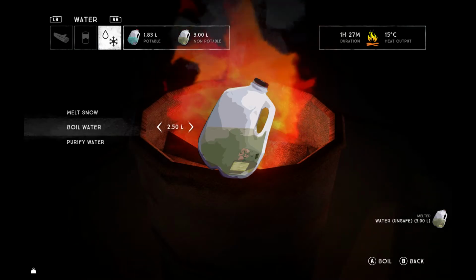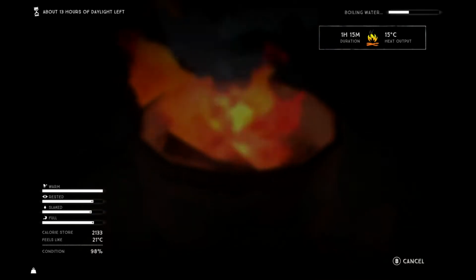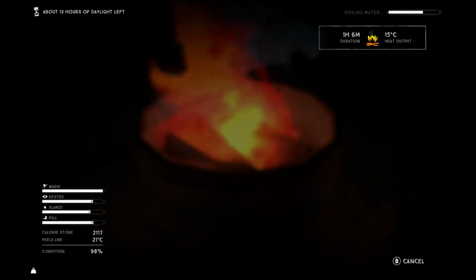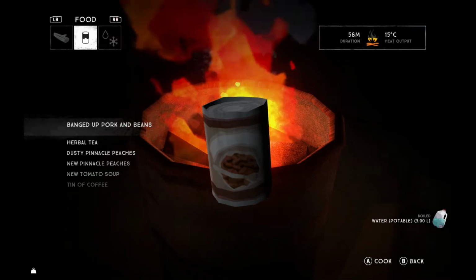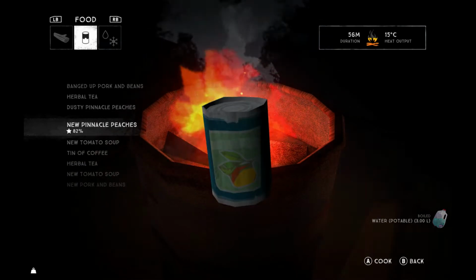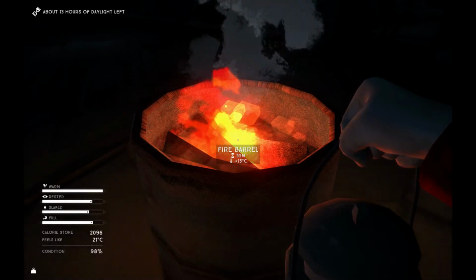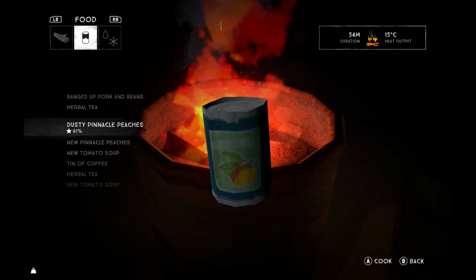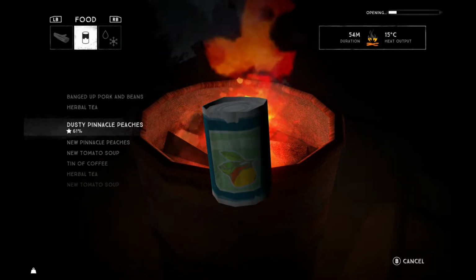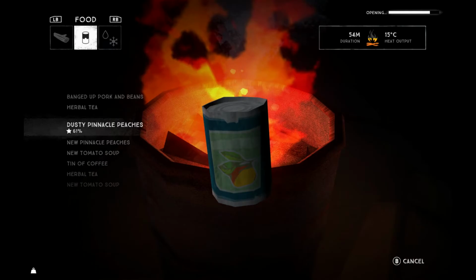And boil it. I need to drop something. We will have like 5 liters of water now or so. And we could probably make something to eat. Let's have pineapple peaches, why not? Let's enjoy some warm pineapple peaches.